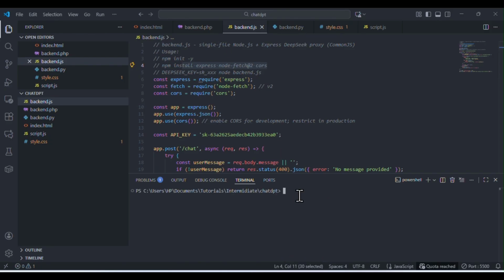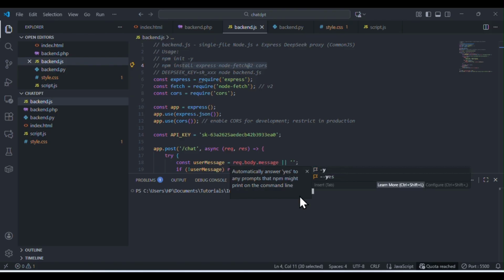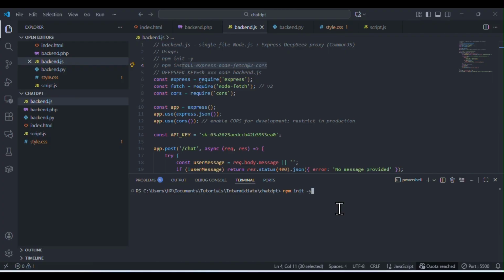Now we start by typing npm init, initiating our npm. This will also download npm for you if you don't have it already.